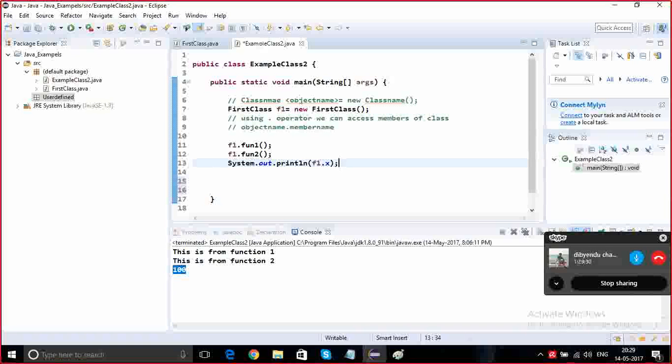In later sessions we'll see how to run and debug our program. Using Eclipse we can go into debug mode. When it is executing your program, at a particular point of time, if you want to see what value a variable holds, you can see that and proceed step by step. All those things we can achieve if you use Eclipse.